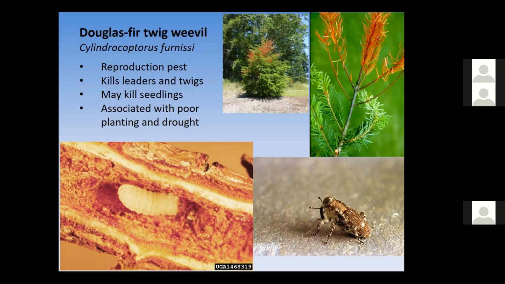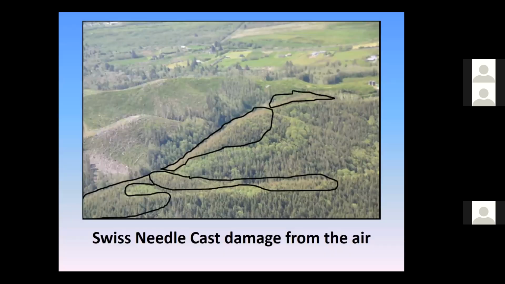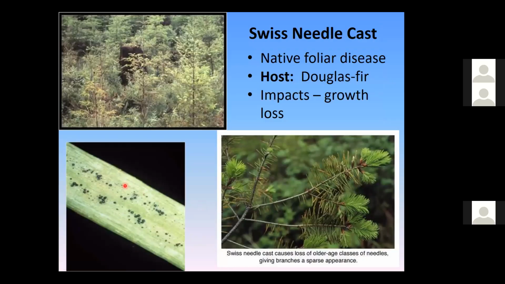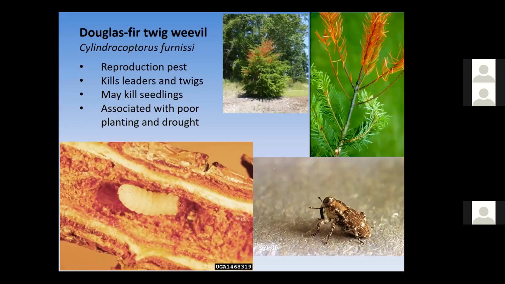Of course, there's a lot of different things that could cause that, like drought. So it's important to take a close look when you see this kind of damage, to look for any kind of fungus, like these black fruiting bodies on the needles, or chewing from a caterpillar, for example. Or in the case of this weevil, looking for little holes where these beetles have exited the tree, or little globs of pitch where they've been going in to feed.